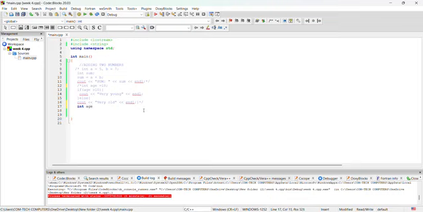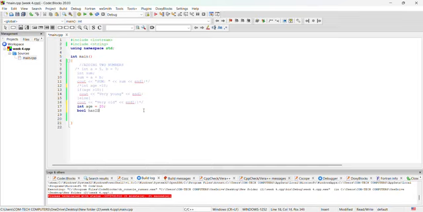So we have age, and I'm initializing it. Over here our age is 20. Now let's also introduce something interesting: a bool called has ID.